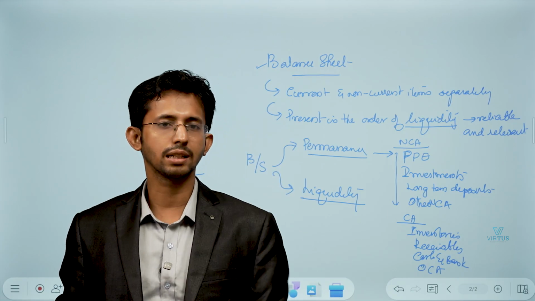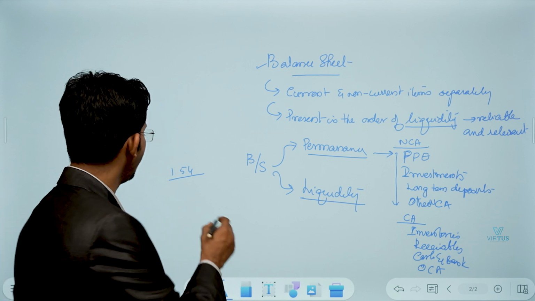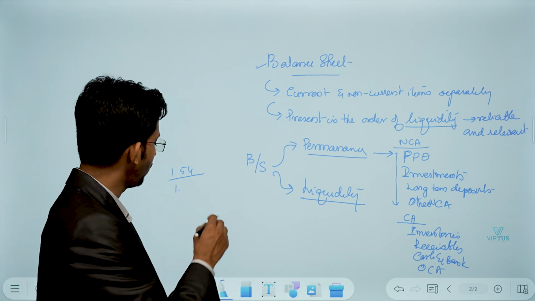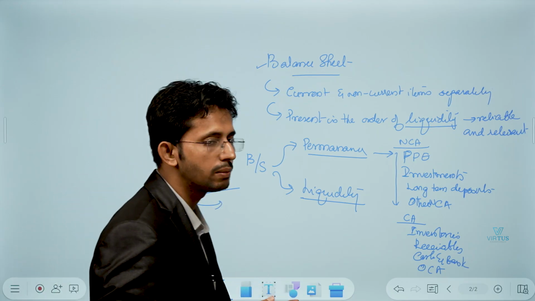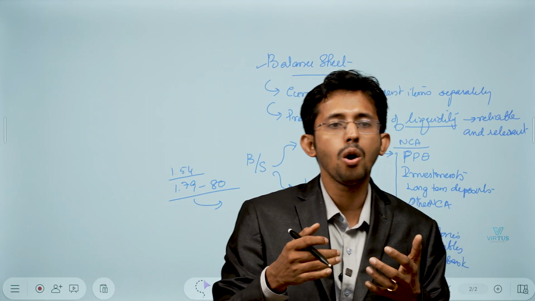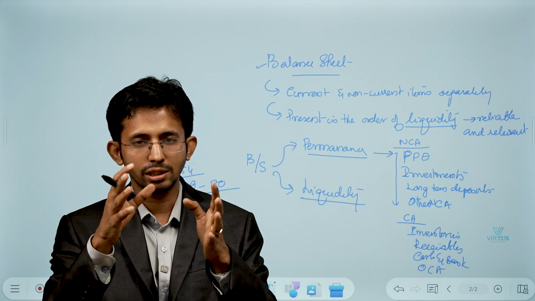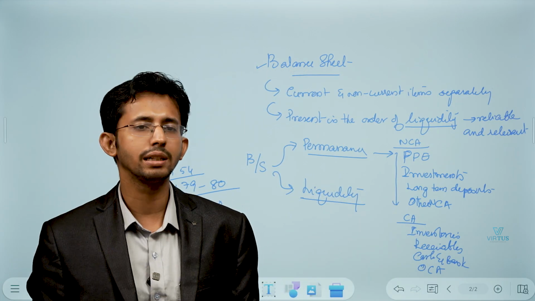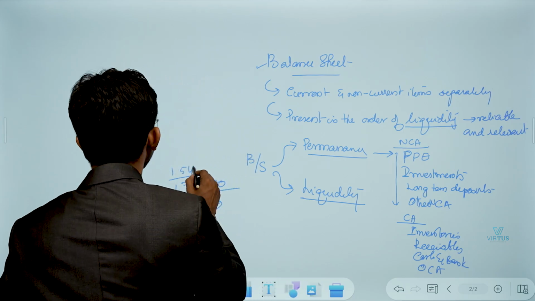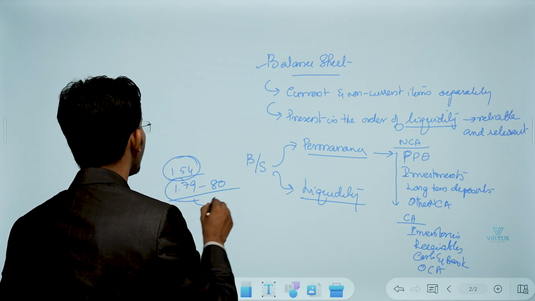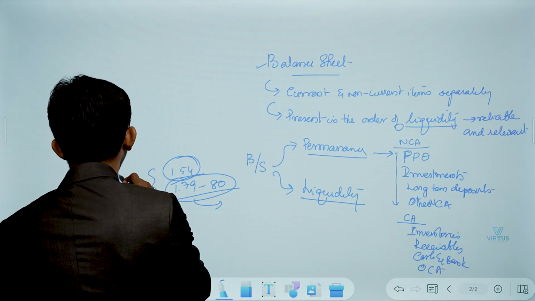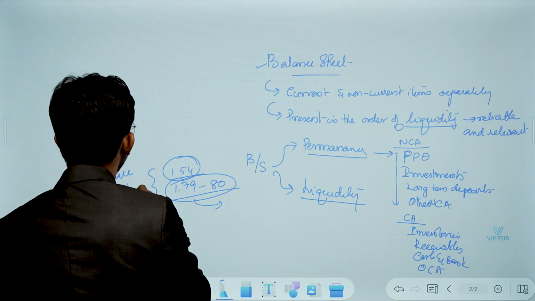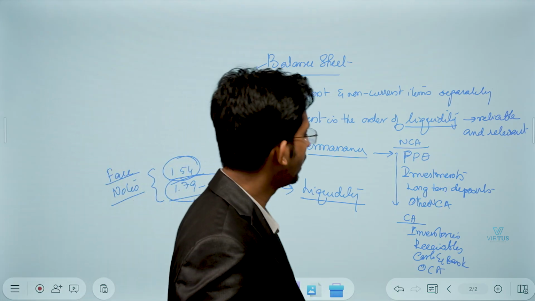What should be shown on the face of the balance sheet? Similarly, if you see paras 1.79 to 1.80, it also specifies what are the items which need to be declared on the face or in the notes. Okay, it gives information on what should be given in the notes and what should be given on the face. So you have to go through para 1.54 and para 1.79 to 1.80 to see what information is to be given on the face of the financial statements and also in the notes. Okay, that's all about the balance sheet. Okay, now next.